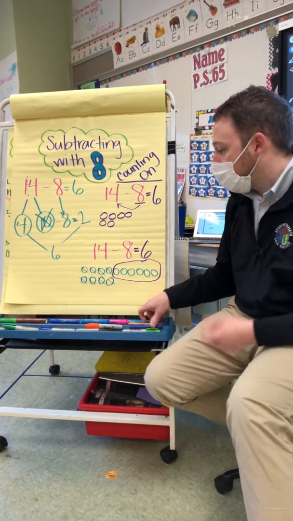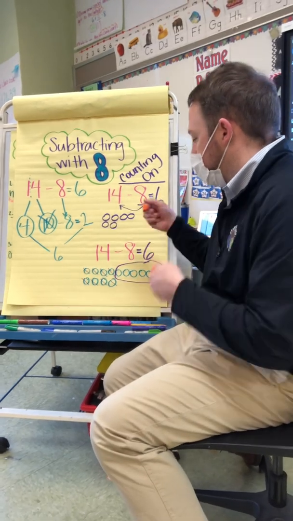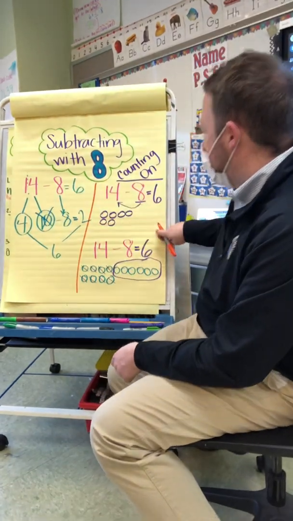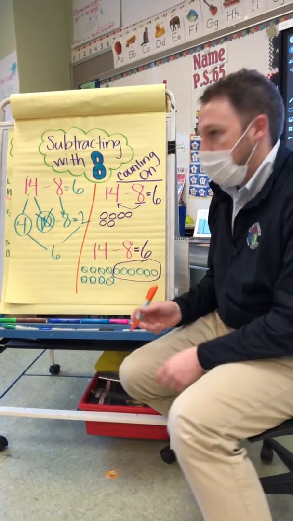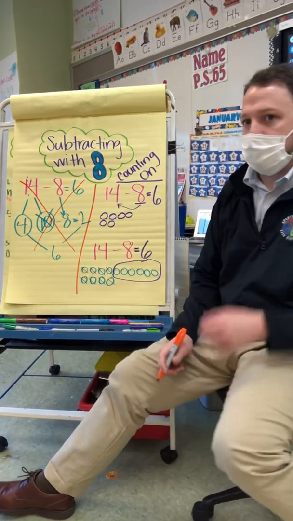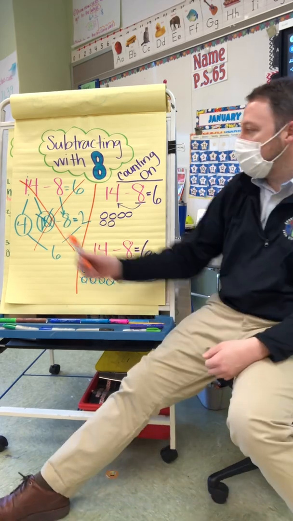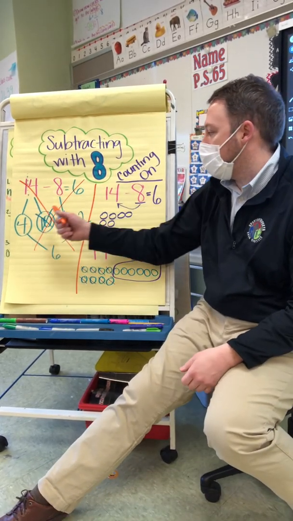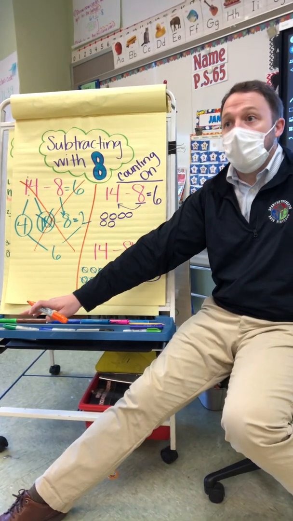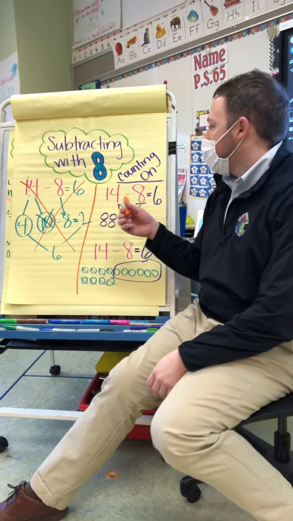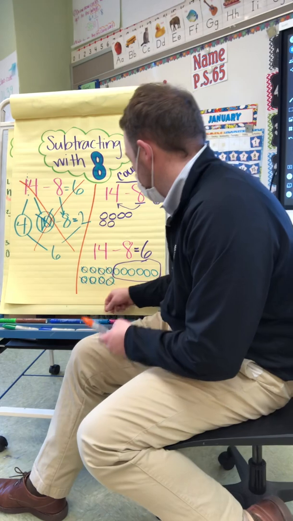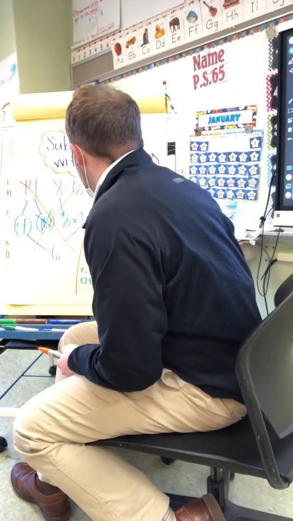Okay? So for me, hang on, Abel, if you want to ask a question, please raise your hand. So for me, I'm going to use either strategy on this side of the orange line. Okay? I don't want to do this in public, but watch what we're going to do. We're going to just put a big fat X through that strategy. Because even though it's important to realize that 14 can be split into 10 and 4, and you can take 8 from 10, it's confusing. Oh my gosh is right. Okay, so we're going to focus on counting on, and we're going to focus on drawing counters, okay? This is called drawing.